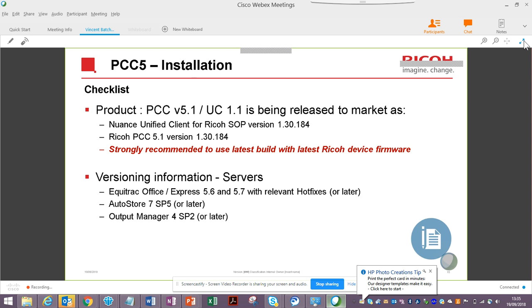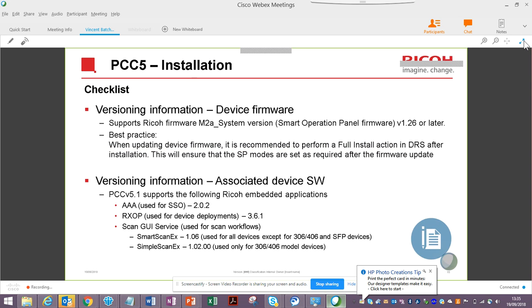The other thing on here is just looking through a checklist and going through versioning information. So we've got there the base requirements. I know I've already said that whilst that's a base requirement, we would always prefer that you load up the latest version, which is currently 1.30.